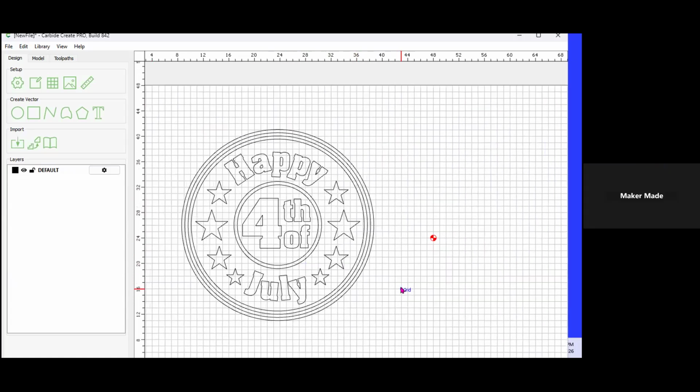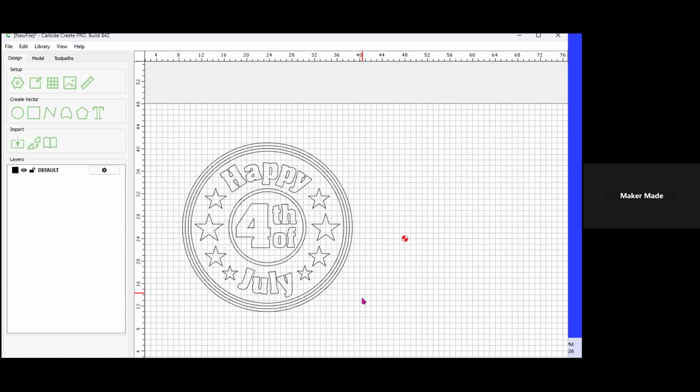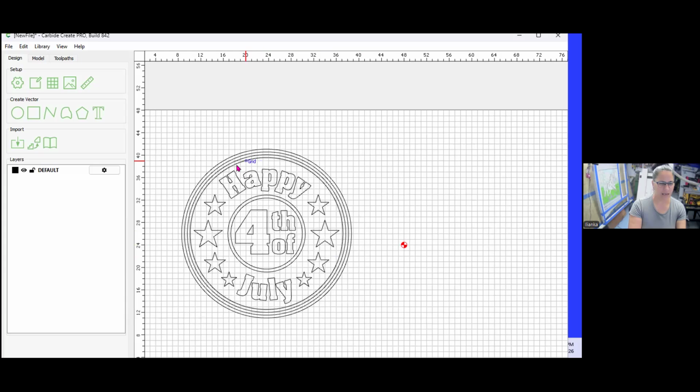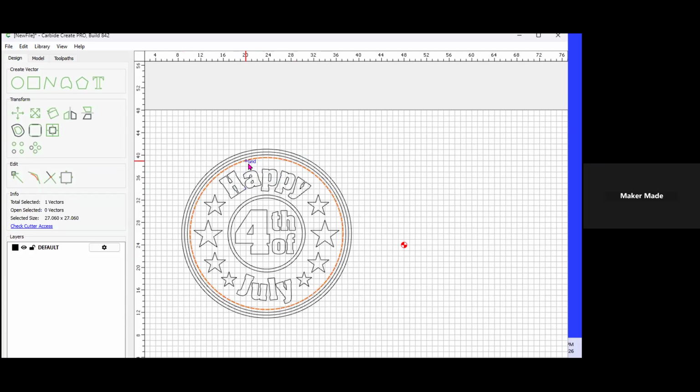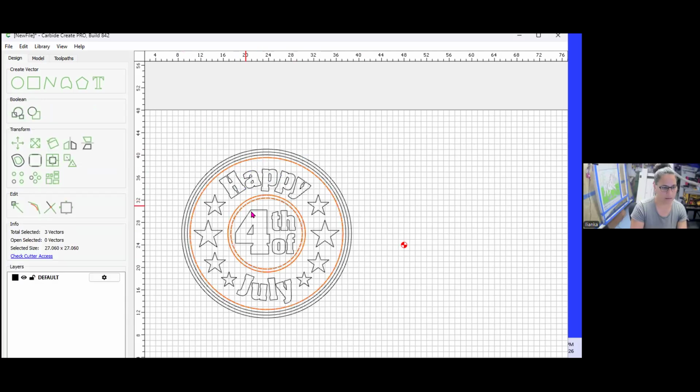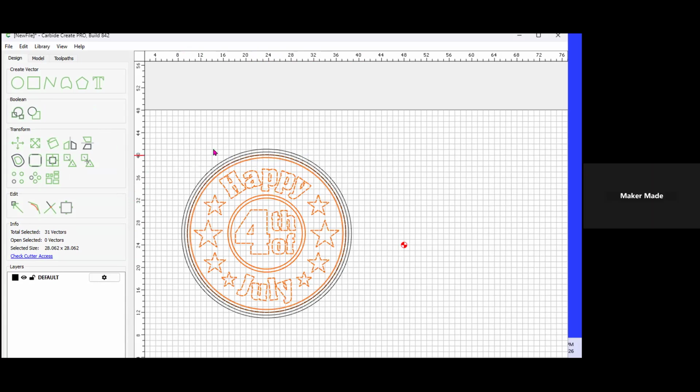For example, Elianka, I want to engrave the whole number 4. Okay, are we going to color it black? Let's do this. Yeah, let's see the difference because we can do it both ways. Let me click the outside, and then all this. I want to pocket this part. So that way the letters and the stars are going to pop out.